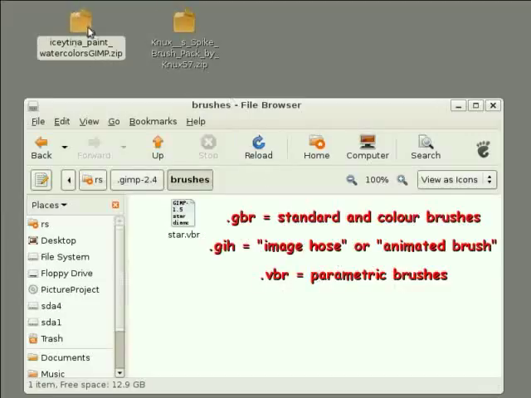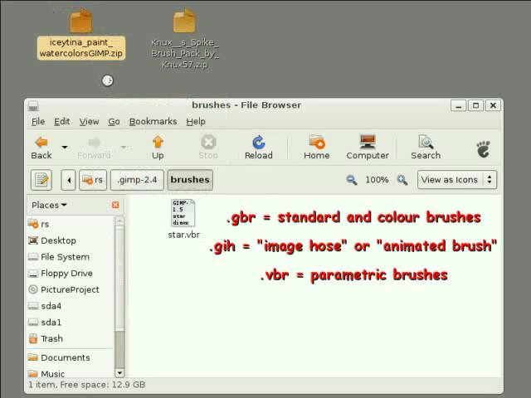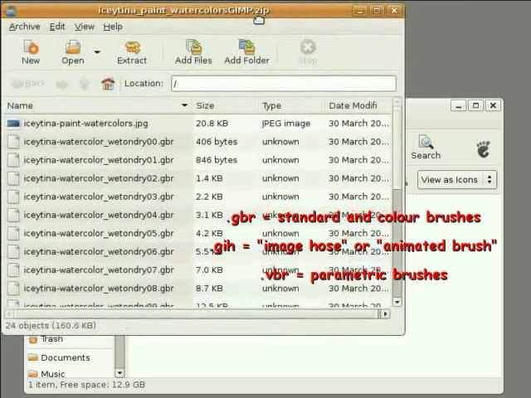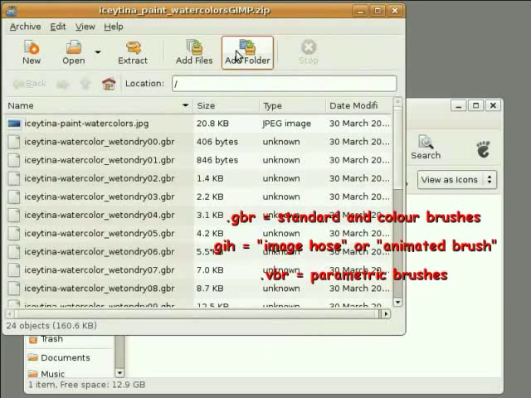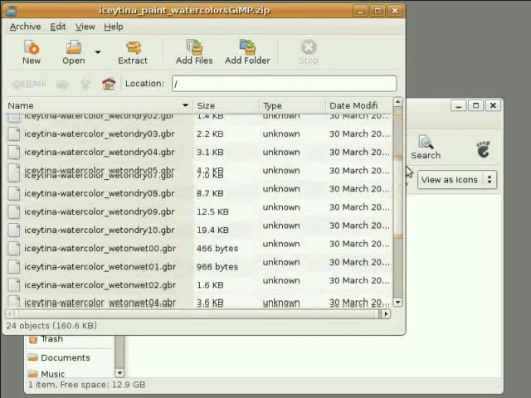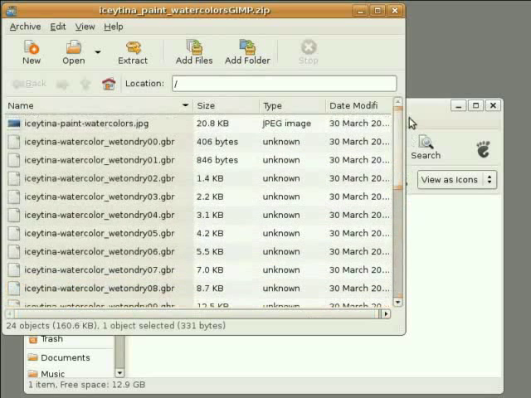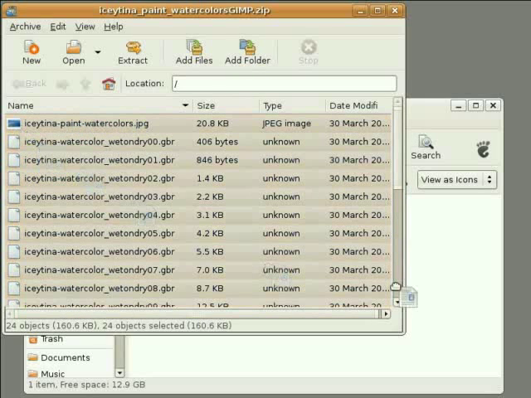Here are the brushes from Ictina's website, and I open this with my archive tool, and here you see there's a watercolors JPEG and a lot of other files, and also a README. So let me just select them all and pull them over into the brush directory.